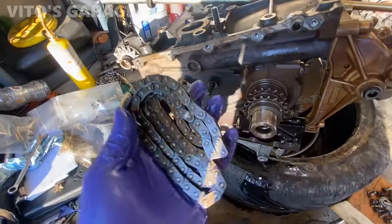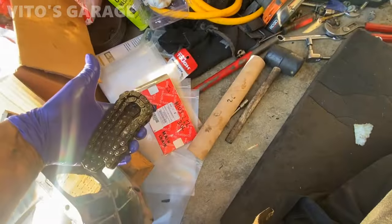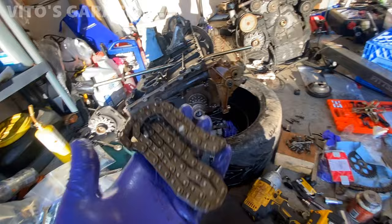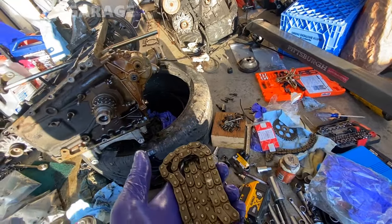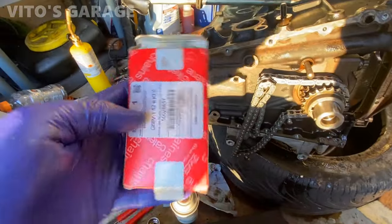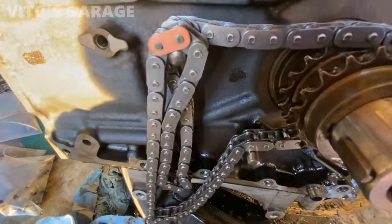So this main old timing chain has 48 links, so make sure your new one also has 48 links. Same with the oil pump. Oil pump has like 26 links. Make sure it has 26 links on the new one too. We also got a new oil pump chain. New chain right here is installed, IVs.